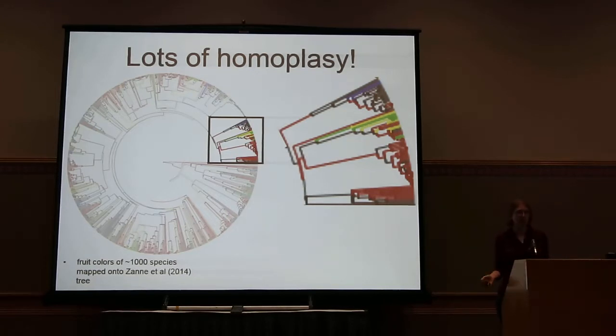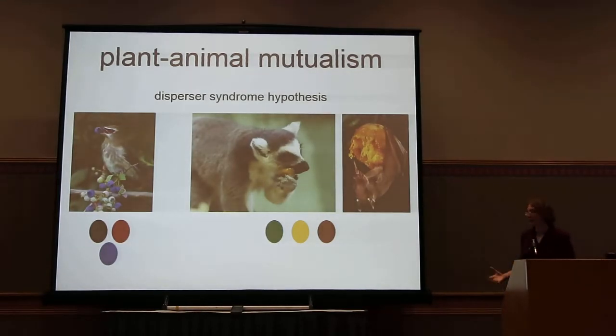So there's a huge amount of homoplasy in this trait, which is interesting because the classic idea is that it's related to attracting animals, and that there's been a kind of coevolution between the perceptual abilities of different animal guilds and the actual fruit colors that the plants are displaying to try to attract them. So the traditional idea is that birds tend to be very visually oriented, so fruits that are targeting bird dispersers will have a lot of visually obvious characteristics, such as being black or red or blue in color, contrasting with the background foliage, that kind of thing.